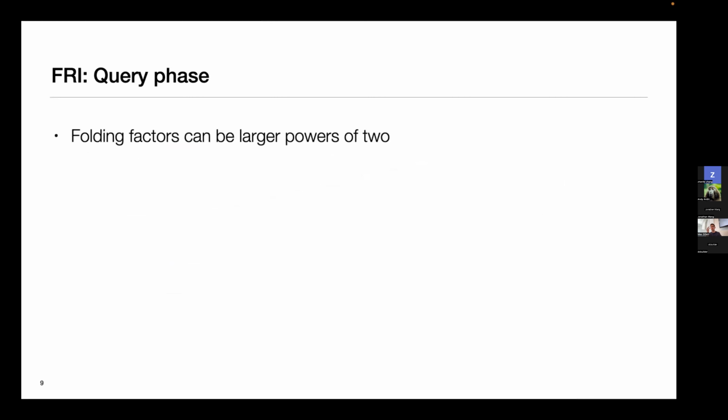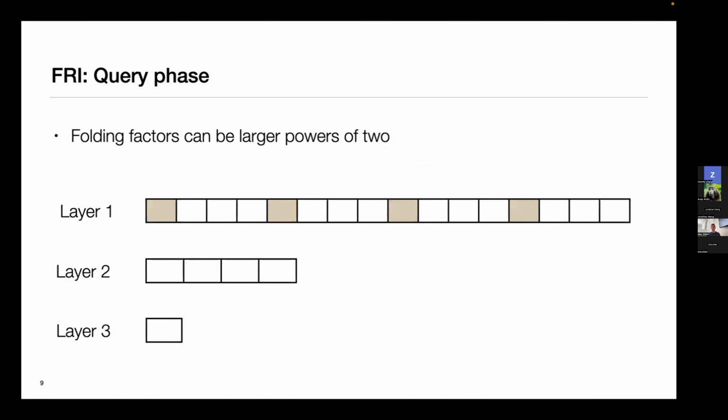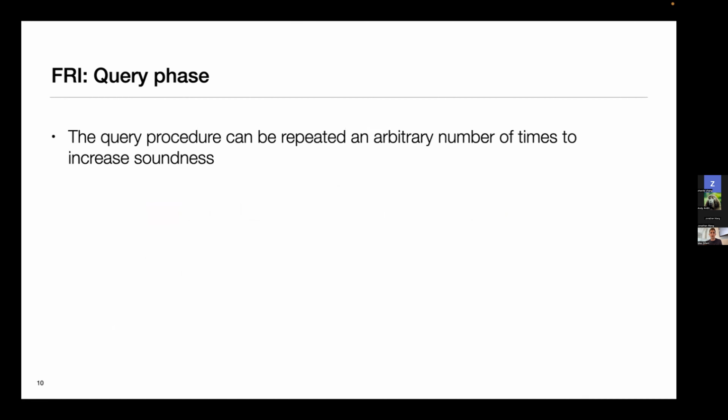One other side point here is that the folding is just picking one other element in the layer. There's actually a procedure, and it's easy to generalize this to larger powers of 2. We can fold 4 times, 8 times, 16 times within each layer, and each additional folding factor will basically halve the number of layers that we need to generate. Previously I was dividing the size of each layer by 4. This can save downstream verifier computation, and as I mentioned, it can be repeated an arbitrary number of times.